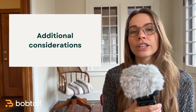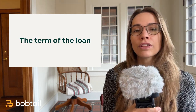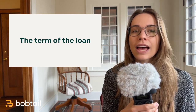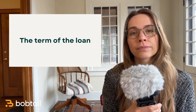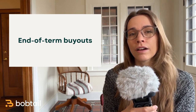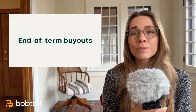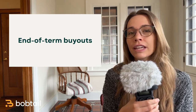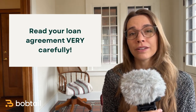When comparing financing options, there are additional considerations beyond the down payment and interest rate. The term of the loan is how long it will take to pay the truck off — you'll want a term only as long as that truck is going to be in good working condition, typically three years or 36 months for a used truck. Additional conditions on a loan can include things like having a specific type of warranty on your truck. Another common condition is an end-of-term buyout, meaning you pay a specific percentage at the end of the loan agreement. This is generally not recommended because it's impossible to know what your business will look like in two or three years. Instead, you can get an agreement to pay the truck off in full by the end of the term. Please read your loan agreement very carefully and ask about anything you don't understand.